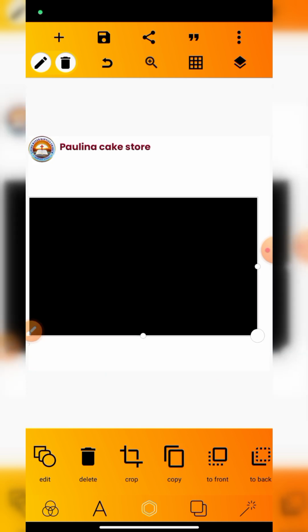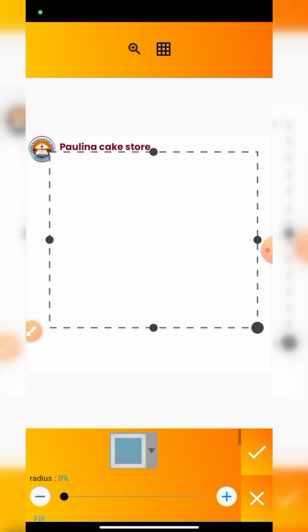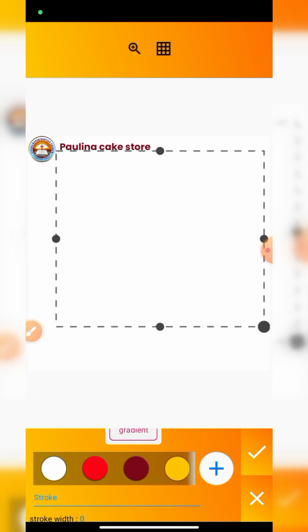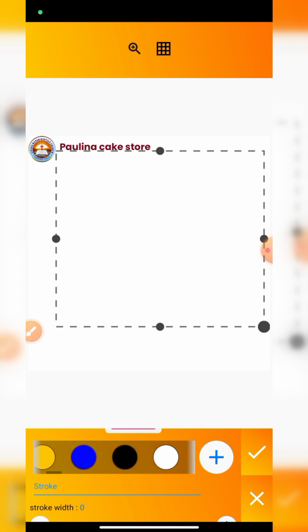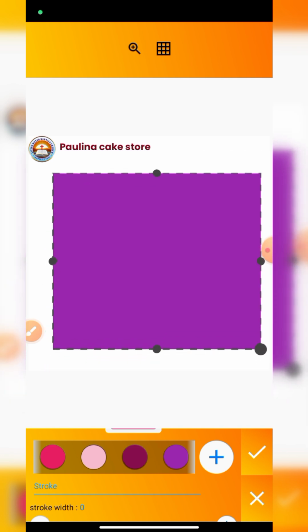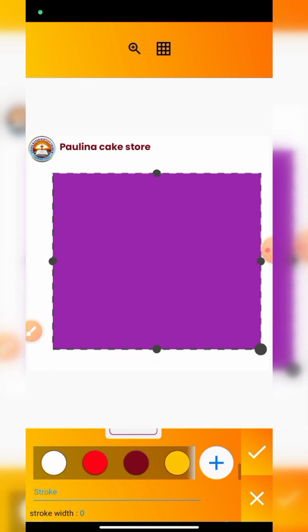Okay, and then come back here. Let me give it white. Now let me just give it the purple color we've used before. We've used the purple color, so let me just give it this color. Oh, okay.